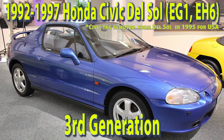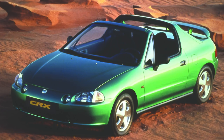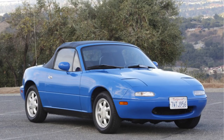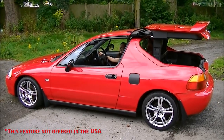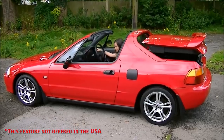The third generation CRX is controversial. It came in as the 1992 Honda Civic Del Sol for the US and was supposed to be the successor to the CRX. Del Sol in Spanish translates to 'of the sun.' It was badged as the CRX Del Sol or CRX in other countries, which meant it continued the CRX legacy. The Del Sol was a true two-seater and did away with the traditional wedge hatchback shape. It seemed to be in response to the Mazda Miata. Since Honda didn't have a rear-wheel drive platform to use, they made the Del Sol look like a roadster with a targa top and a mid-engine body style. The reality is that it was front-wheel drive and got heavier than the previous generation CRX, which distanced itself away from its roots.